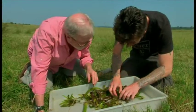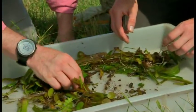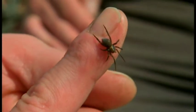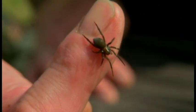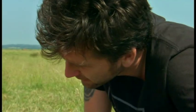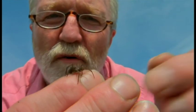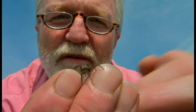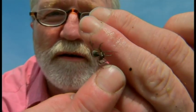Oh, look — there's one, there's a water spider! Isn't that a beauty? You can see the abdomen looks greyish-brown, but it's got a velvety covering of very short hairs which gives it that sheen. Out of the water it may look rather dull and boring, but if I can get this into a tank, it'll be transformed and we'll be able to see just how beautiful it really is.